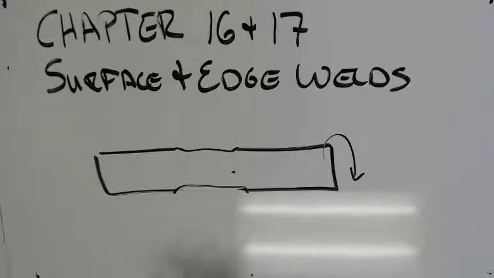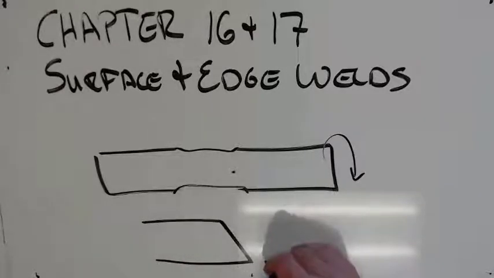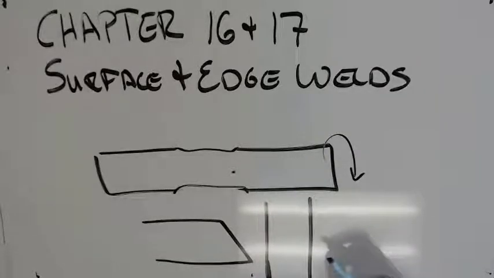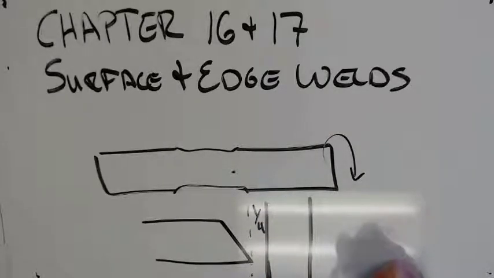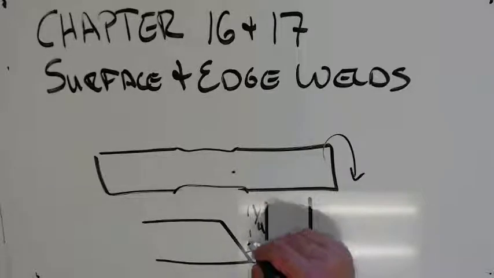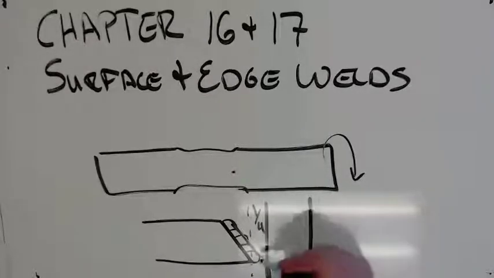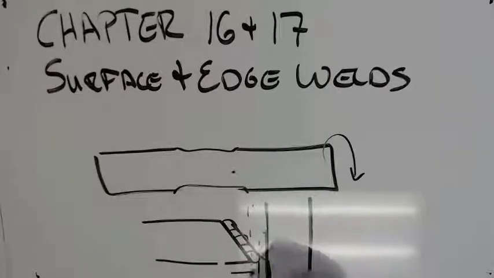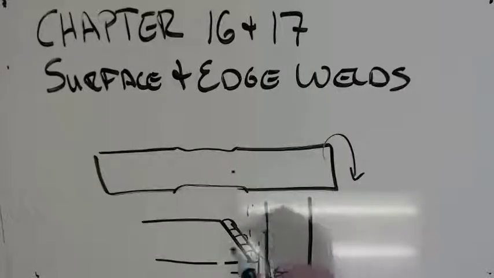The other real common use is building up poorly fit up or poorly cut parts. If I've got a weld joint set up here and my root opening is supposed to be an eighth of an inch and it ends up being a quarter of an inch, I'm gonna need to build the surface up to get to my root opening. I will put a layer of weld beads on that, grind the surface down till it's clean, and reduce my root opening from a quarter to an eighth. That technique is called buttering.